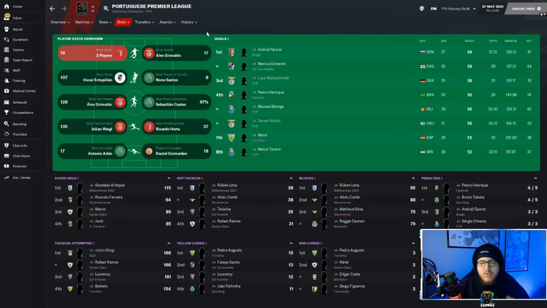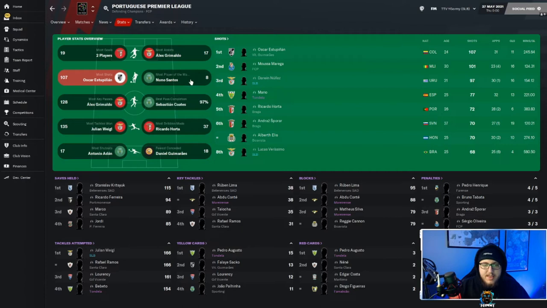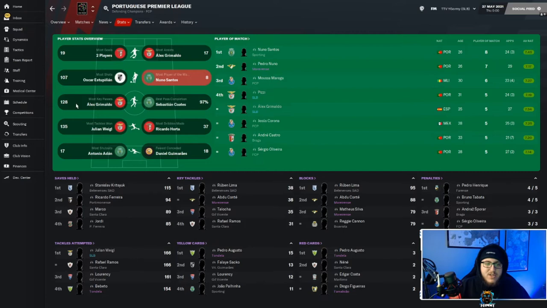So, player-wise, we had Luca Waldschmidt and Darwin Nunes in there for goals. Luca Waldschmidt with 18. He finished in third, and then Darwin Nunes was tied in fourth with 16. Most assists, Alex Grimaldo had 17. Most shots, Darwin Nunes and Veríssimo were both in there. For player of the match, Pizzi and Grimaldo both had 5, which is nice to see.